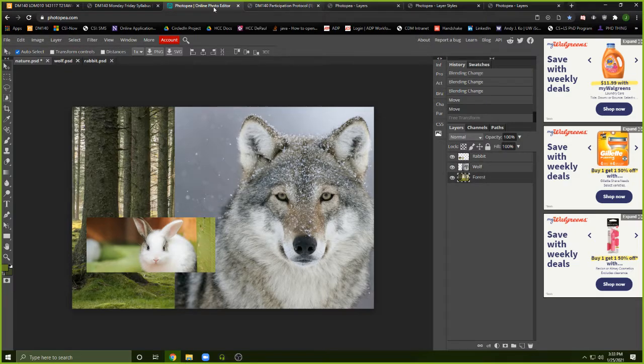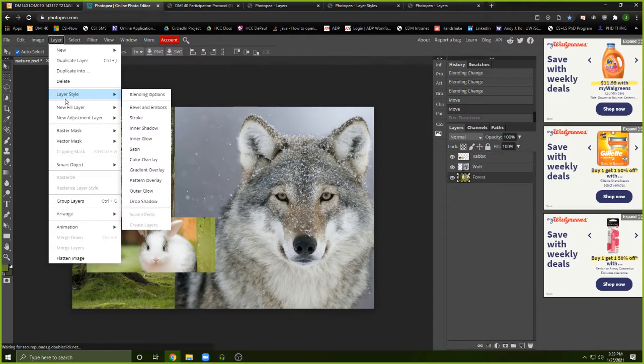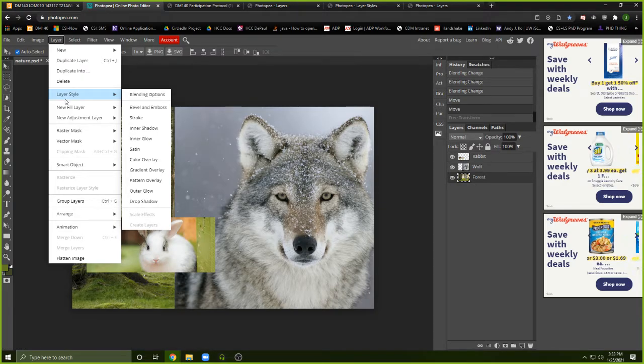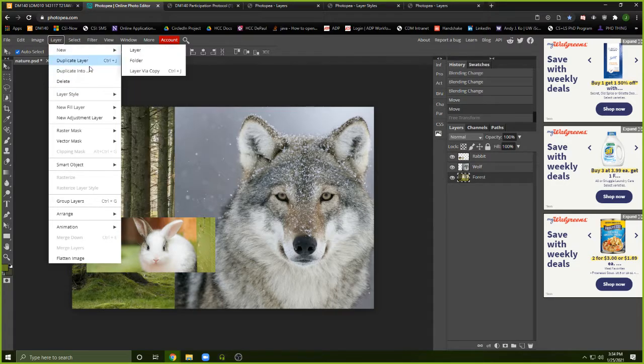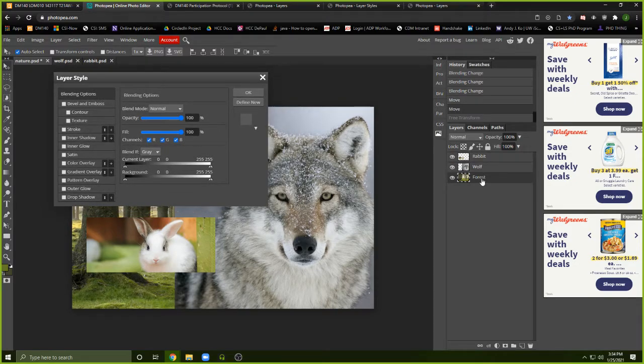Now there's a few more things that we can look at here inside of our layer tab. And we did quite a bit of it here. We rearranged, we changed the opacity. And the last thing I want to show off before I let you guys loose here is that if you go to Layer, there's this option called Layer Style. And Layer Style is a cool thing that you can use to make really interesting artwork, or maybe add in a new option for yourself as well. Let me go into Layer Style and then into Blending Options.